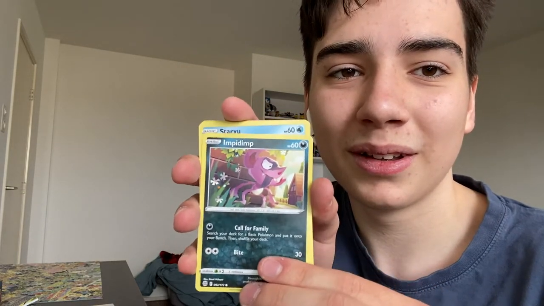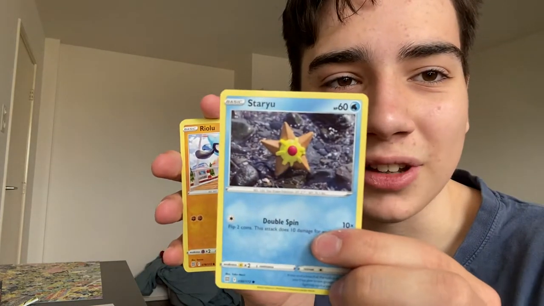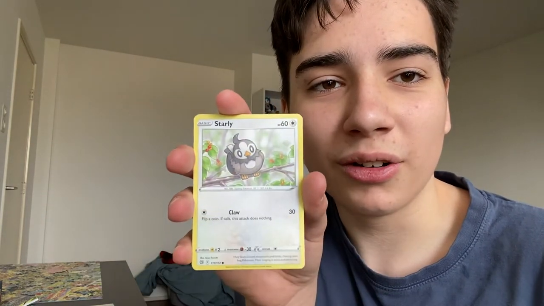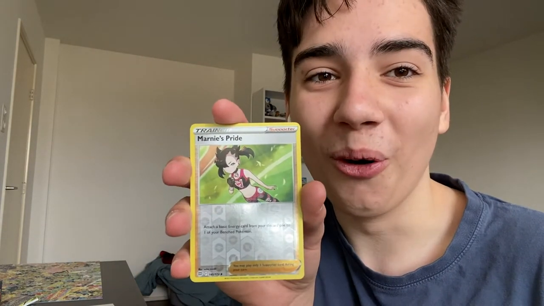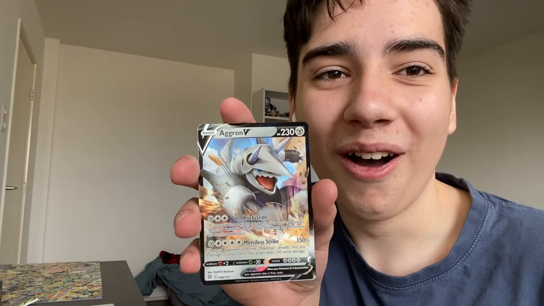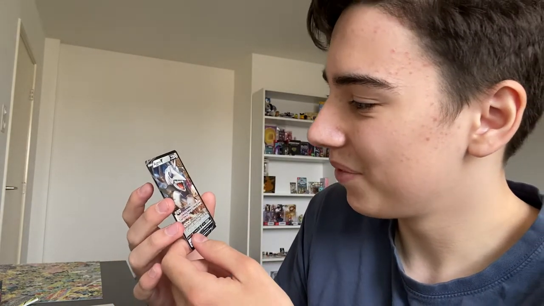Impidimp. Staryu. Oh, is that in Claymation or is that Sweetie? I can't tell. Ryolu, Starly, Milsuri, ooh, Marnie's Pride. Aggron V, look at him, I like him, ooh.